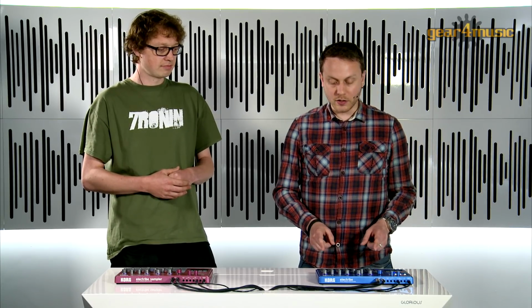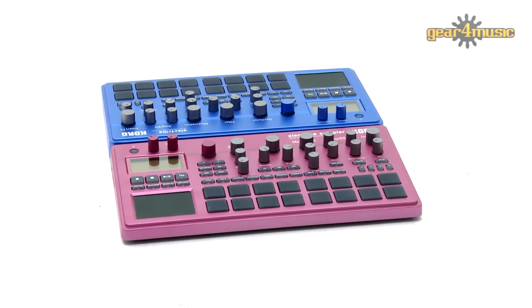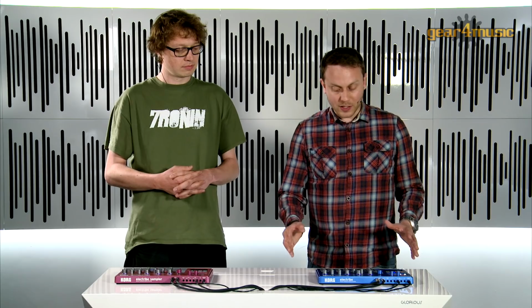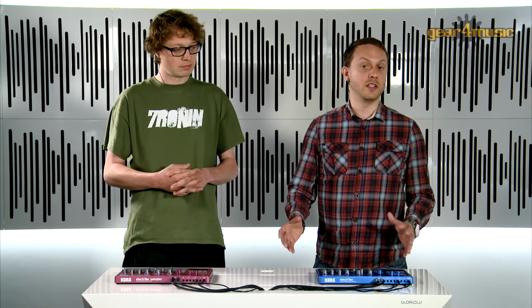As you can see from the new units as well, they've got the new colours. So we've got the blue and we've got the red, which is a bit of a nod to the Electribe units of the past. Also, they've had a firmware update as well, which offers an undo function and the ability to sync patterns together, which is something that a lot of people have been asking for. So instead of just having to play the patterns manually, you can actually create a lot larger compositions now.